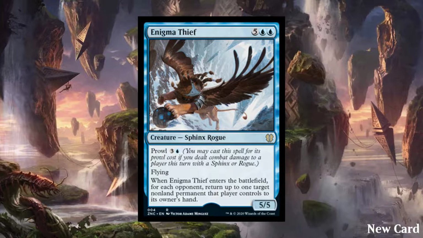So, yeah, you're going to let your creatures get through easier. The only issue with that is that you don't really get the full advantage of that ability if you're casting it for its Prowl cost, meaning that you're getting a bigger benefit the more mana you pay, which is kind of interesting. Not a great card. I don't expect it to see lots of play, but yeah. Not bad, but not great.